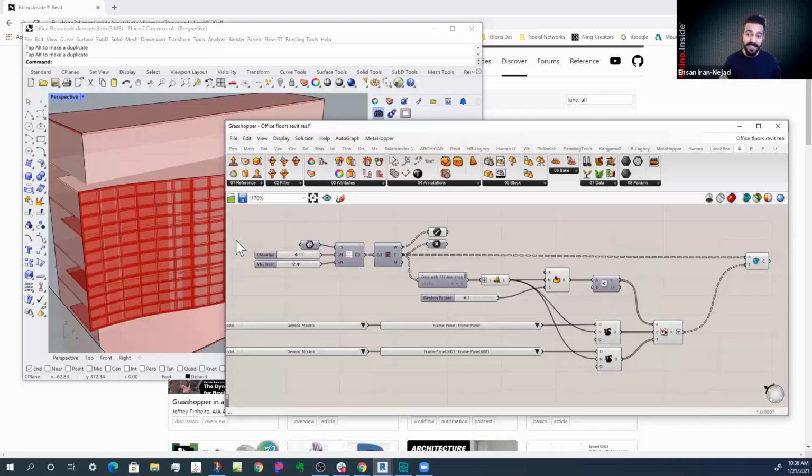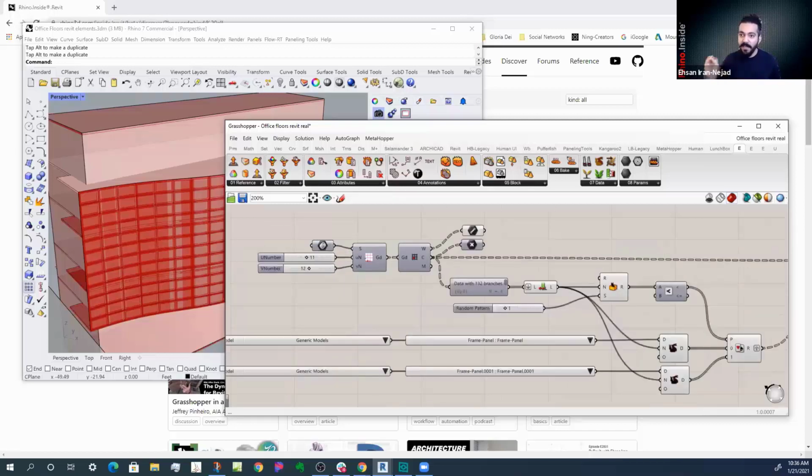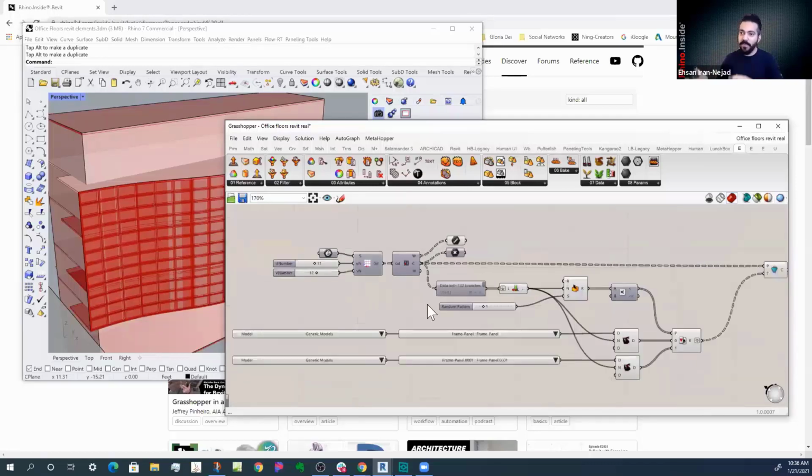So now you can open the same definition that you had inside Grasshopper in RhinoInsideRevit, see your full Rhino model in Rhino, and then add a couple of Revit native components in there that would translate and bring that into the Revit environment the way you want it to be. So these are a couple of examples that make it super powerful.